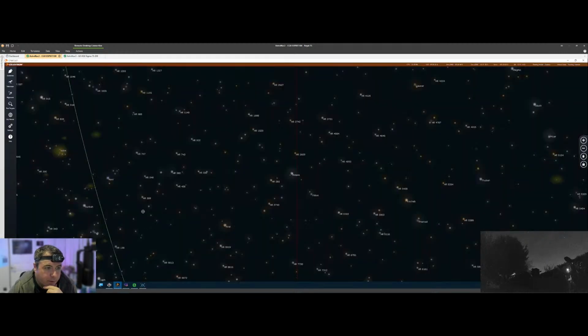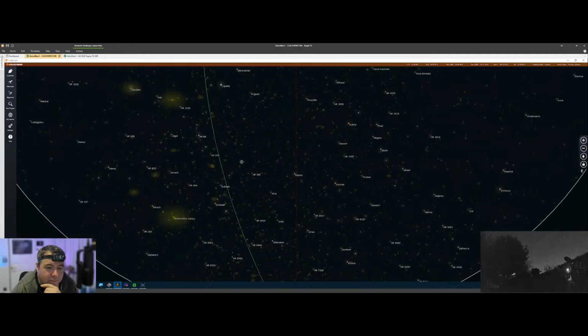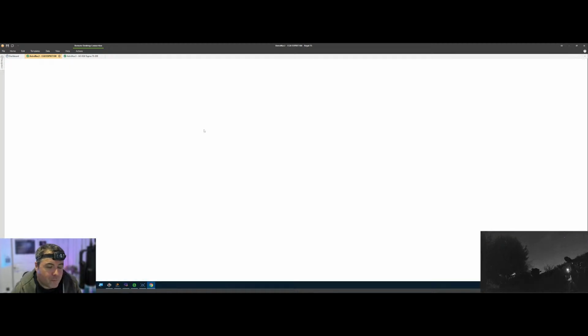One thing I found out this week, because I use the CGX mount, and if I want to use the inbuilt USB connection, I have to run this program called CPWI. So literally all I do in this is connect to the mount, set the time and date, and basically say do a quick align, which just puts the mount to its own position and uses plate solving. However, I found this. This is a new version that came out a few days ago.